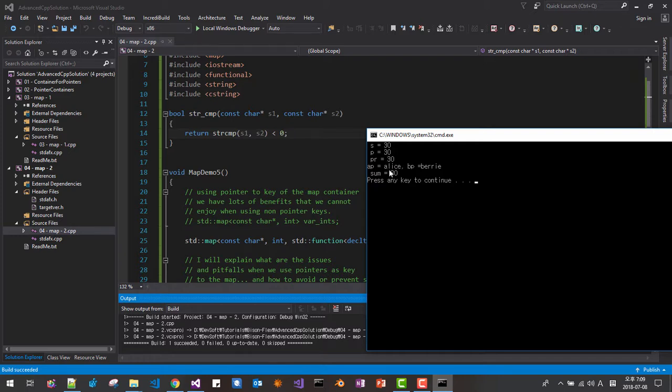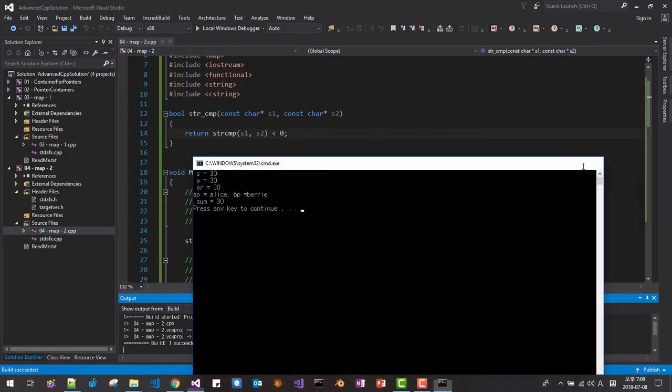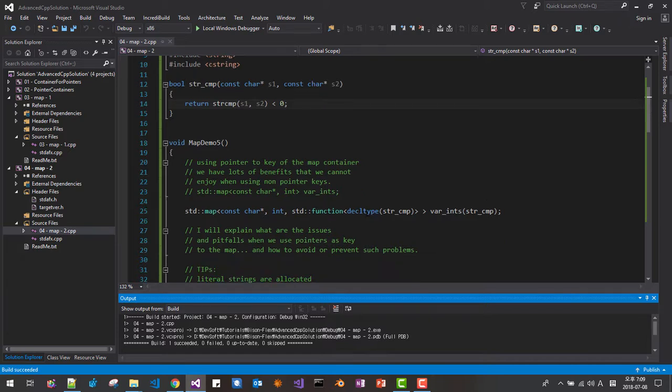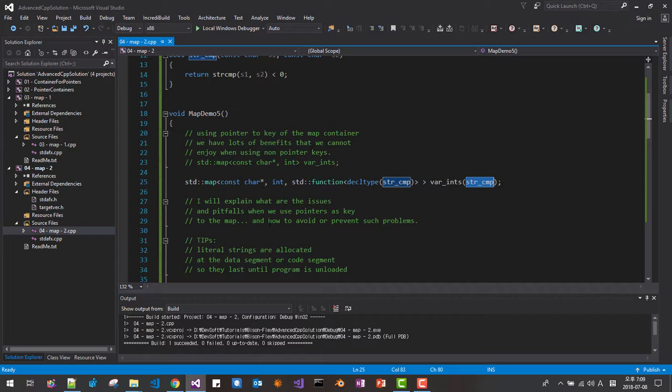This is array. This is pointer. Now everything works. So in this case, if we modify this way, this function is now used to compare character pointers. This way we can properly use character pointers as map key.